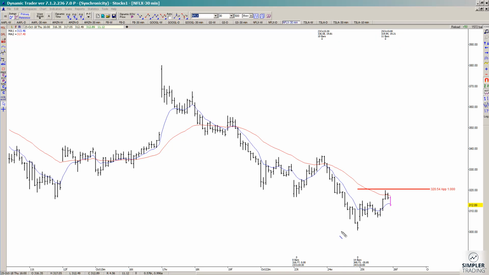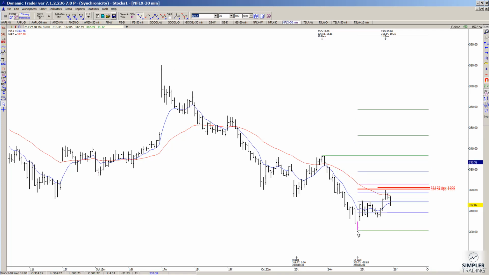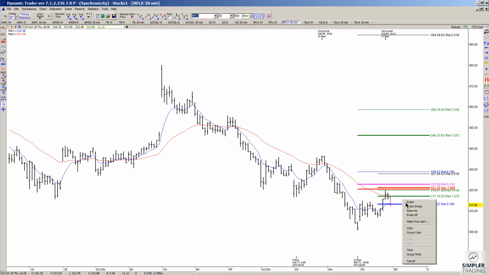I saw a zigzag or two-step pattern here for a possible short. So I'll show you where that came from. You take 100% of the first swing up, project it from this low here. You run the retracement of the prior swing. There's a 618 retracement that was a little bit above this area. And then I run the extension of this zigzag here, and then there's a 1618 extension of this high to low swing, right? So that gave us a setup with time and price resistance.